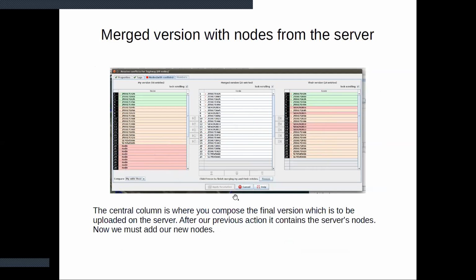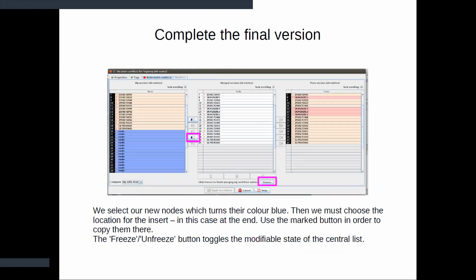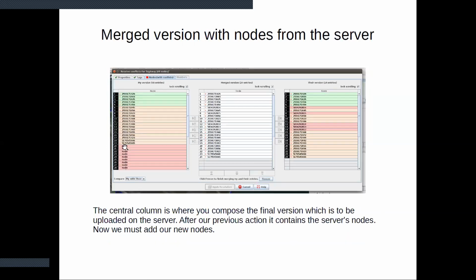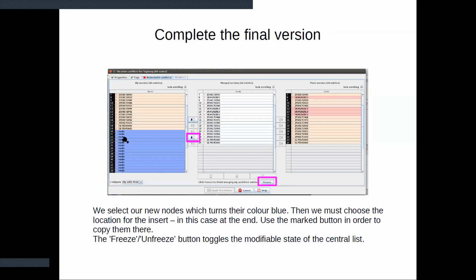That means we select them first with a mouse, which turns them blue. Just the ones which have been shown in red here, we select them with the mouse so that they are visible in blue. And then we've got a couple of options because we must tell this window where to add them to the merged version. The topmost button would add them right at the beginning, which of course is wrong. We will select the other available button, which says add them at the end.